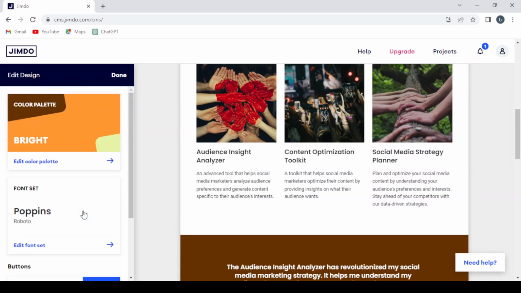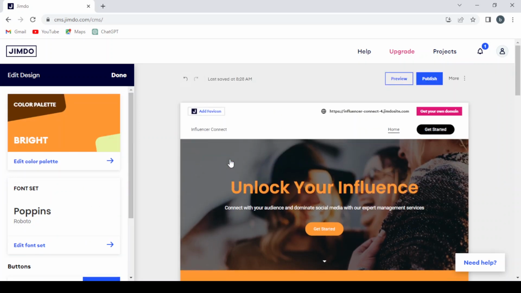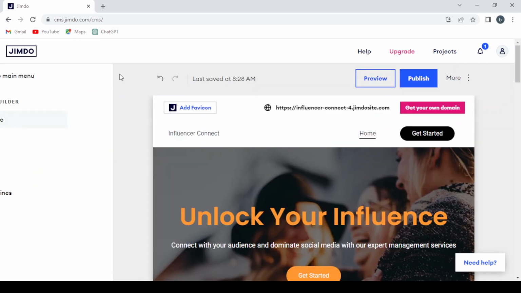So you can play with these settings and design your website the way you want it. And when you're done, you just click done, and all the edits will be saved.